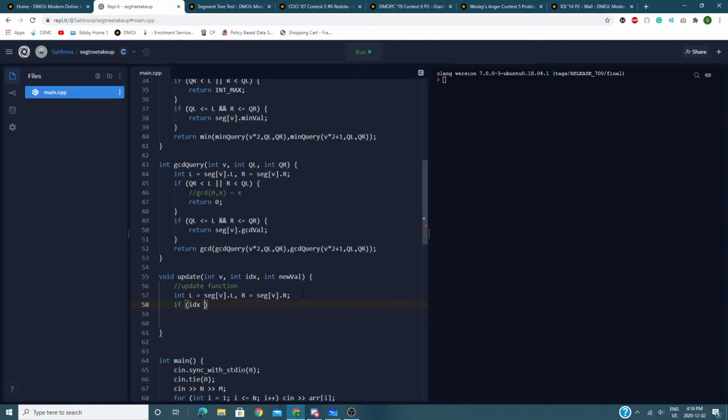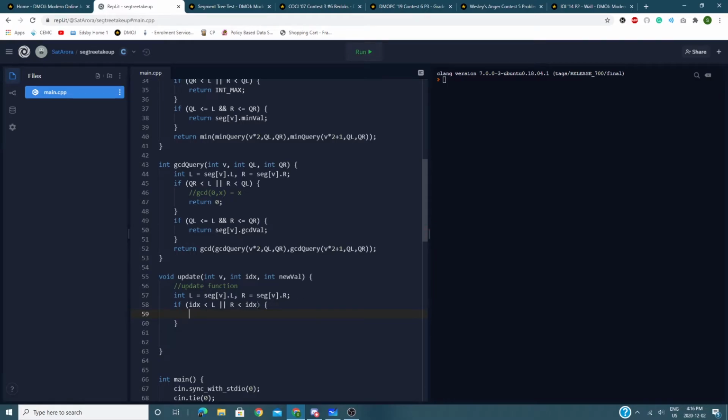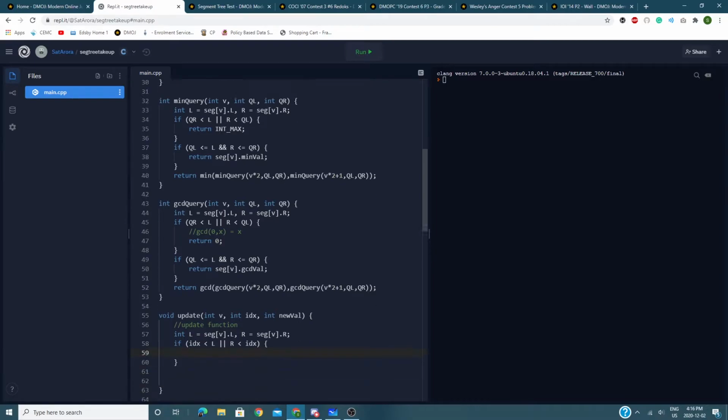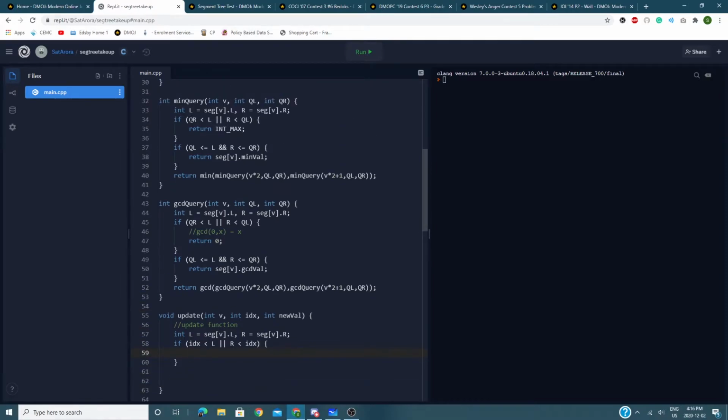If IDX is completely outside the node's range. This is found by doing if IDX is less than L, or the right is less than IDX. Notice how over here I just replaced QR with IDX.